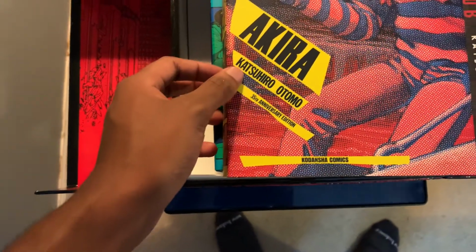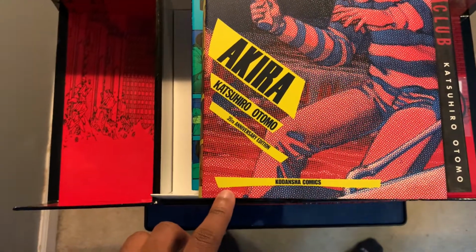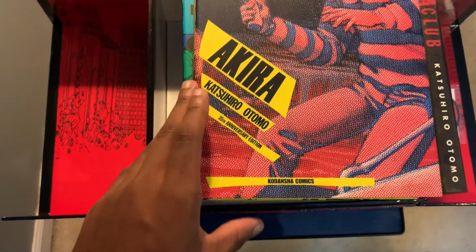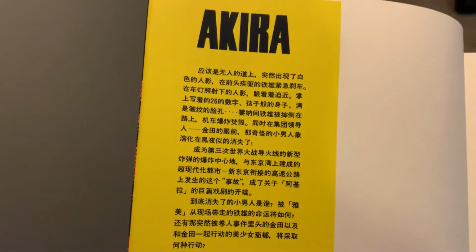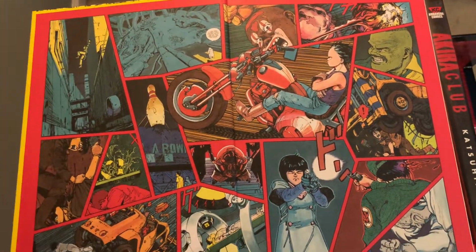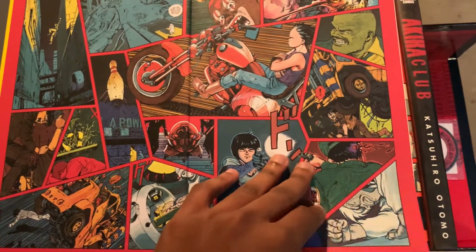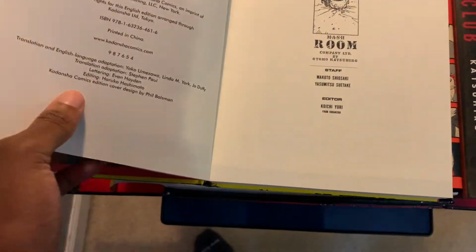You have Akira by Katsuhiro Otomo, which is a 35th anniversary edition by, I forgot how you say it, Kodansha Comics. But what I was very curious about that I didn't get to see in the other reviews of this box was when the books were printed, because these are a re-release of the 35th anniversary edition. I was thinking, are the books printed in 2017 or before, or are they printed after? Like, what editions are these, was what I always wondered. And I'll see if I can show you guys.